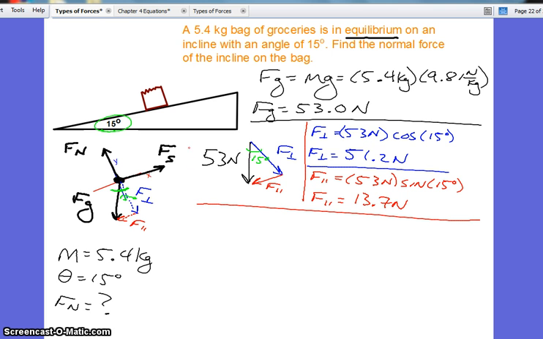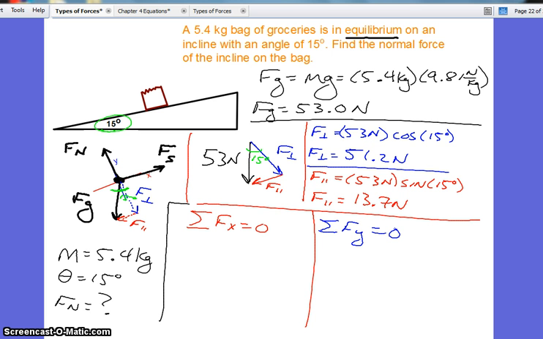So let's pause here and see what we've done so far. Draw our free body diagram, write down givens and what we need to find. If we have the mass, solve for gravitational force first. Any forces at angles, break into x and y, or perpendicular and parallel components. And now we proceed to our conditions of equilibrium. So our conditions of equilibrium are that the total force in the x direction is 0, and also the total force in the y direction is 0. All these forces balance out.